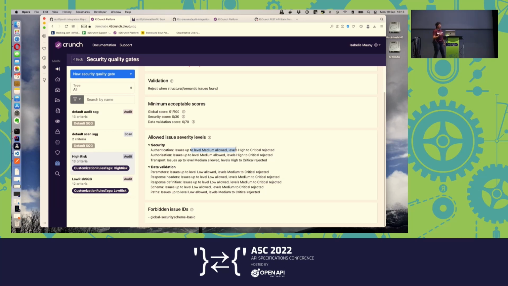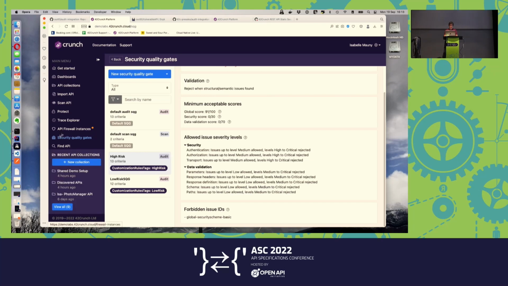So from an authentication point of view, if we find any error which is high or critical, that breaks the build, even if the score is 95 and it's above the limit. So you have to comply along all of that to actually pass the bar, okay?